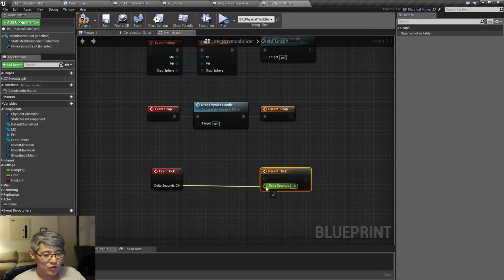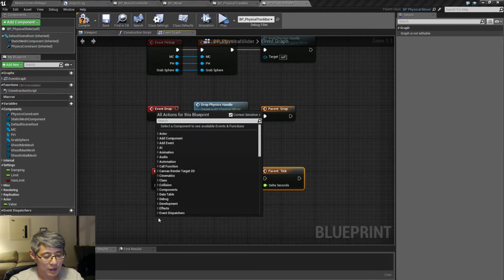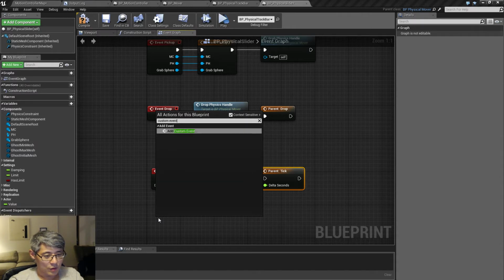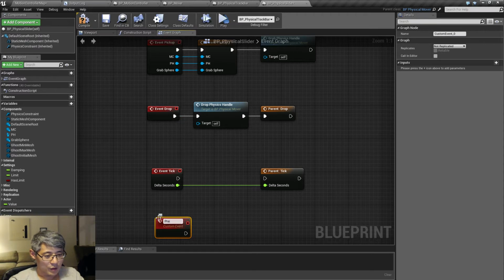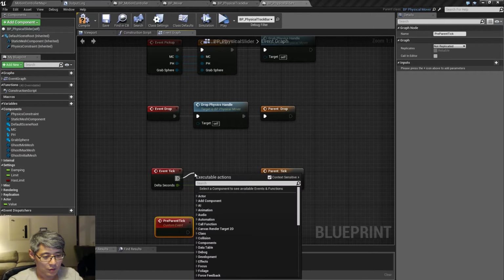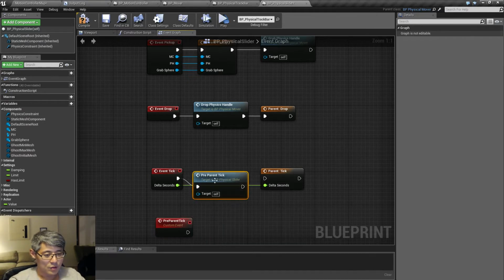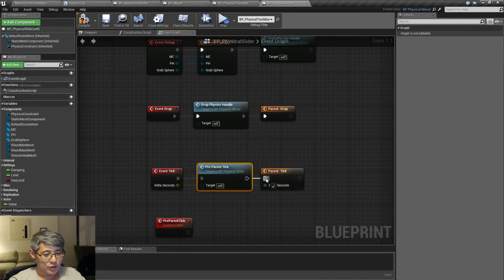In order to not have too many crisscrossing lines in between here, I'm actually going to just make a wrapper, call it pre-parent tick, like this, which we're just going to call here.